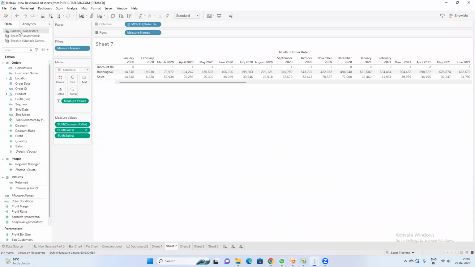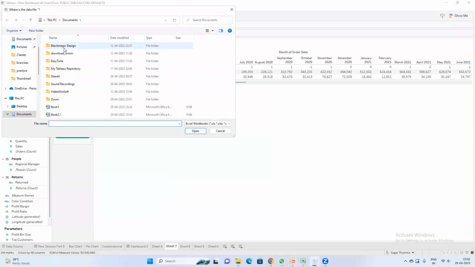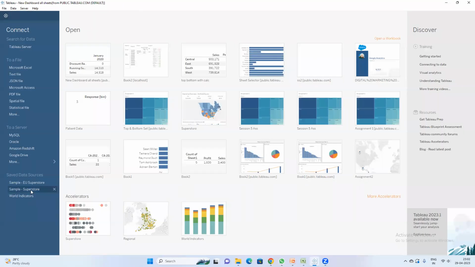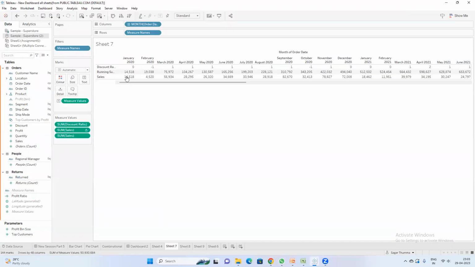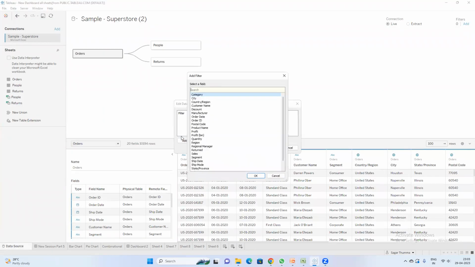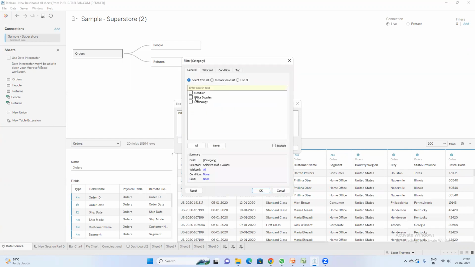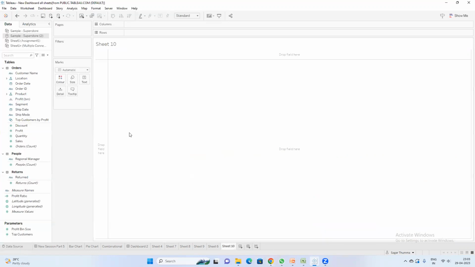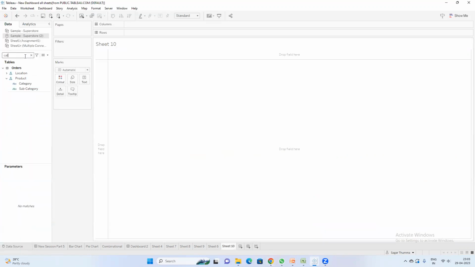Let's say when I apply any data source filter. Let me just connect to one data, sample superstore. And when I edit this, let's say I have applied a category filter and selected office supplies. So here when I look at category in the data, I can see only office supplies.